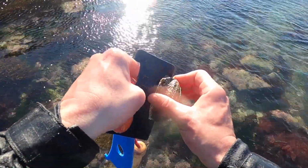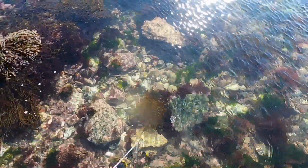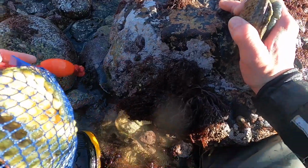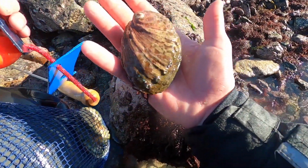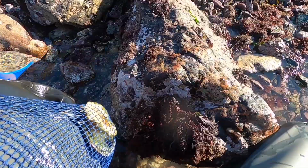As you can see, perfectly in. Lovely job. Starting to find a few more in these little boulders now. Look at that beauty. This one was right under a buried rock. I can see just a little entrance underneath. That's all it takes for them to come in. What a nice one. Lovely looking ormer, really fat as well. That's the ones you want.